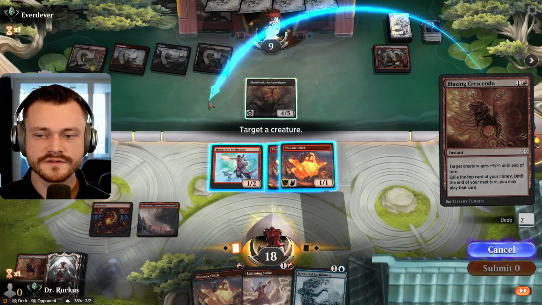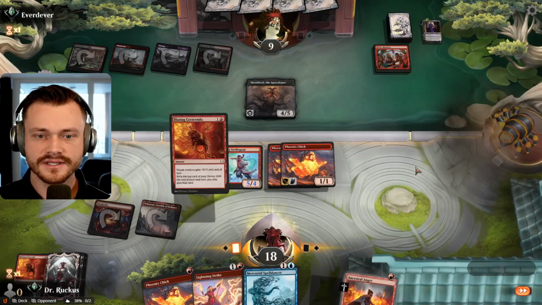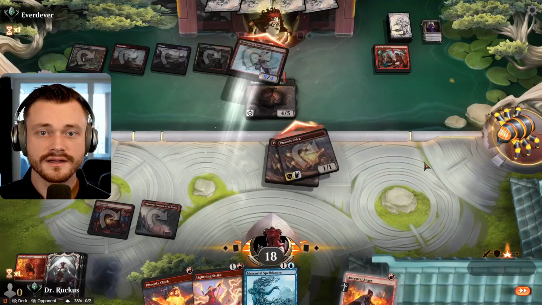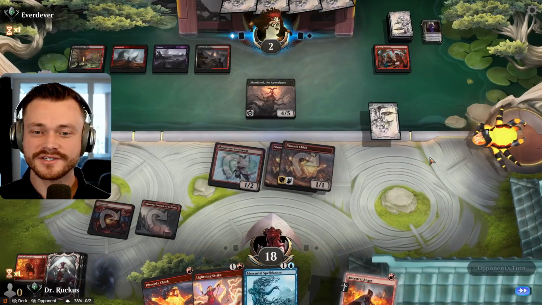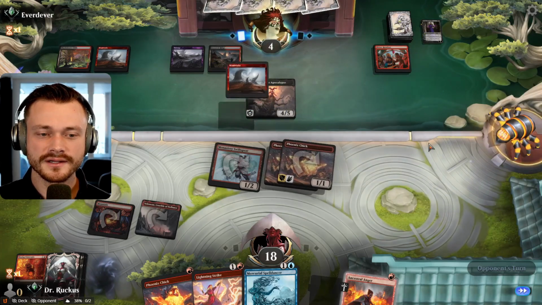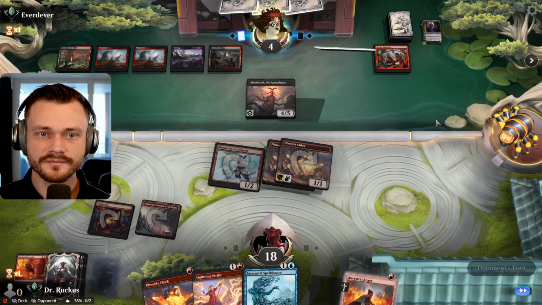Can also Crescendo on the Swiftspear. Let's see how they feel about that. No more land. Okay. Opponent eats it all, keeps Sheldrake. Pretty interesting. They go up to 4. If we top deck a land, we have lethal off the Lightning Strike and Phoenix Chick.